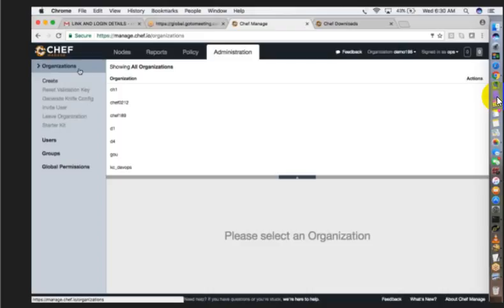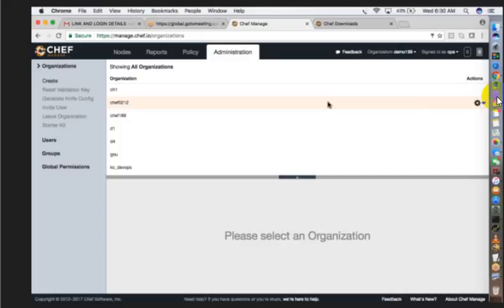The message said please go and create a new organization. You went and created your own organization. But in a real-time scenario, once you are on hosted chef, you have to give your lead the username you used to sign up.